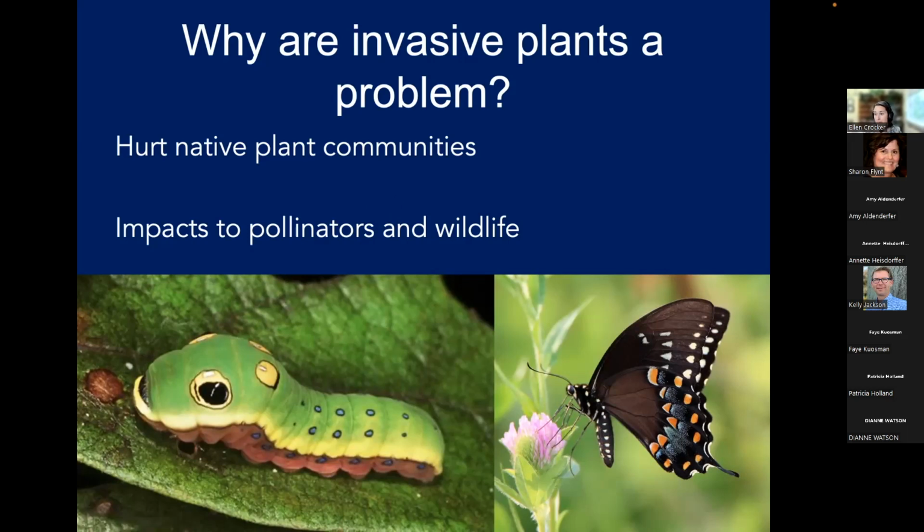No, some wildlife like some species and others might benefit from other species. But what you really want is a diversity of different plant species that can support a diversity of wildlife, of insects, of animals. And if instead you have just a few species, those invasives dominating everything, you're going to be supporting a reduced diversity of pollinators and wildlife.